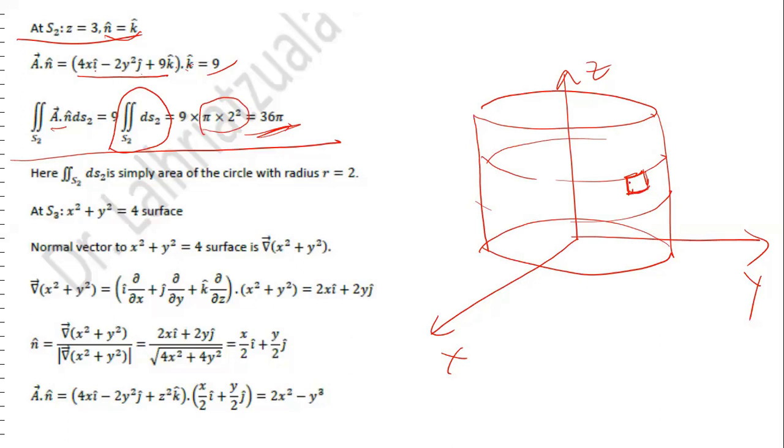So let's say we consider an infinitesimally small element. We consider this as a dS3 surface element. And if we write the surface element vector dS3, that will be the outward unit vector times the magnitude of this dS3, that we discussed today. And that will give you an outward unit normal vector, something like this, n cap. All right. So at any point on the curved surface, we can consider the common surface element.